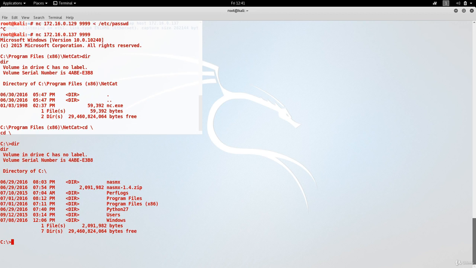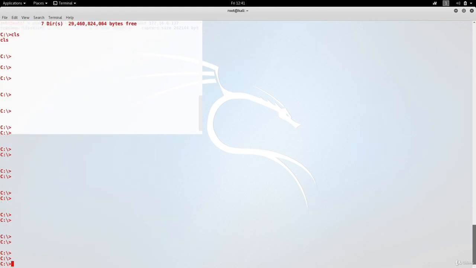All right, well, shoveling a shell back and forth obviously is a really fun exercise. And it's a shell, it's not a terminal. So let me move this up so you can see it. I issued the CLS, the clear screen command, and it ran fine. But you'll notice that it didn't actually clear the screen.